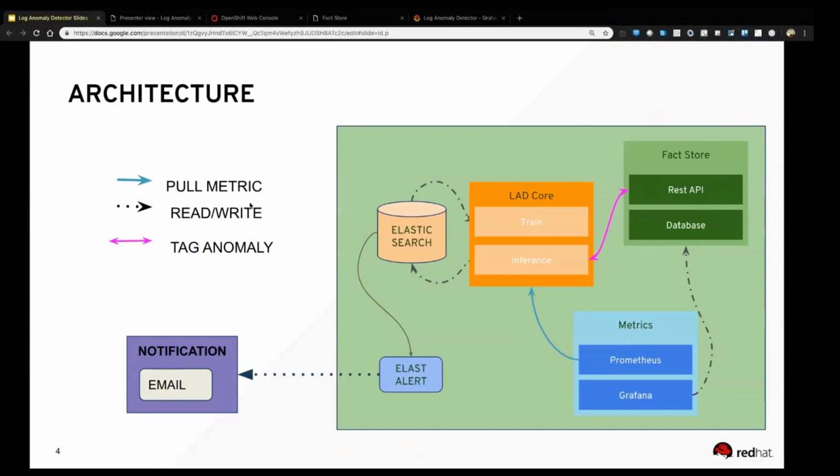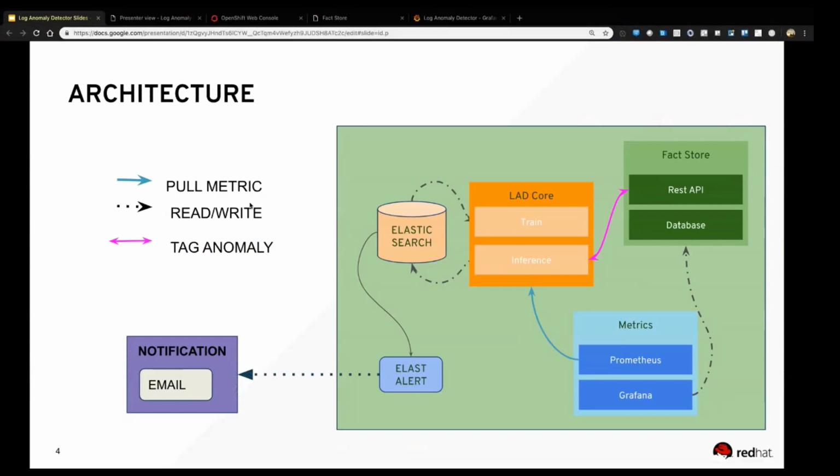And then we have some monitoring and dashboard tools. We're using Prometheus and Grafana to get a dashboard to see the feedback that we're getting back from the fact store, as well as the metrics that are being generated from the model training.